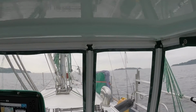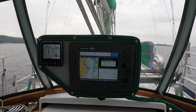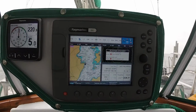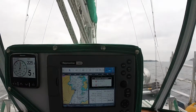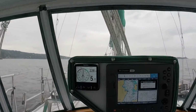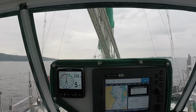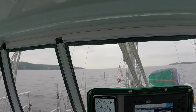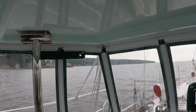And we're going through what is called Collingwood Channel, as you can see on the chart plotter. That's an ancient old chart plotter. Collingwood Channel, and the big mass of land on our left is Bowen Island. And we're going around Bowen Island. We don't have really any wind, so it's 10 knots of apparent, and we're traveling at 5 knots. We are motor sailing. We have the main up. It's not really doing that much, just giving us a little bit of a push. And we're going around Bowen Island.